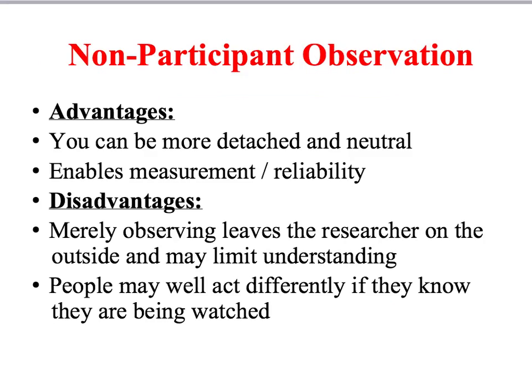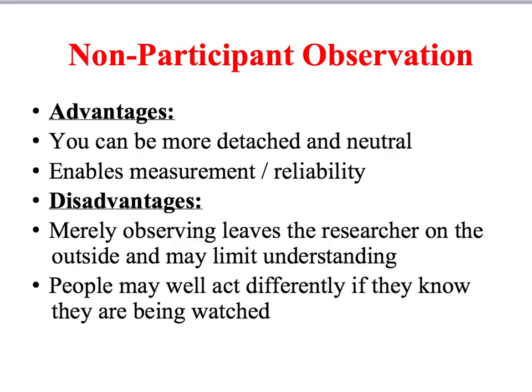So one of the key advantages of non-participant observation is you can be more detached and neutral if you're observing the group from a distance. Whereas with participant observation, there's always the danger that you can get too involved in the group. And when that happens, we talk about the sociologist going native. And the other thing about non-participant observation, if it's very structured, that can enable measurement, and that can make observational research repeatable. It can improve the reliability of the method.